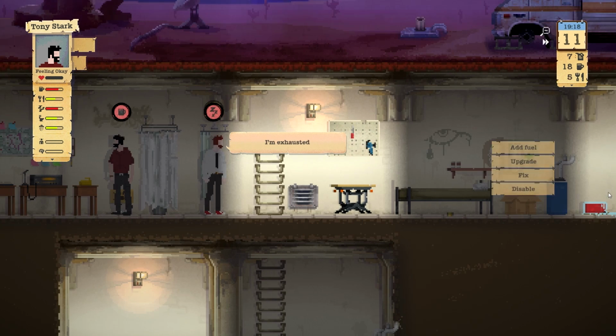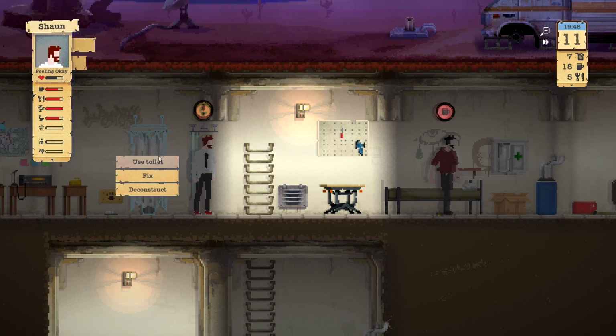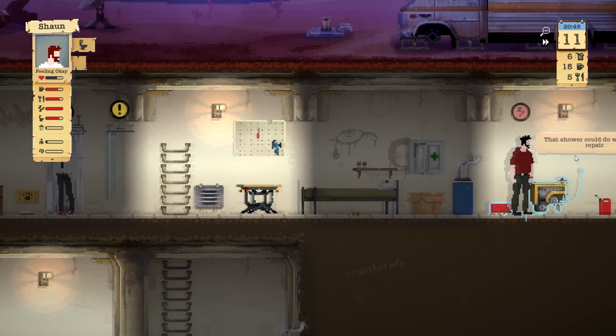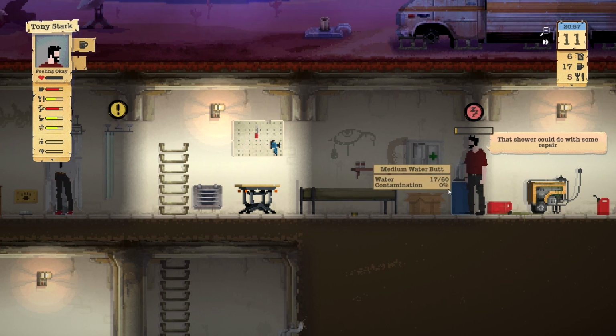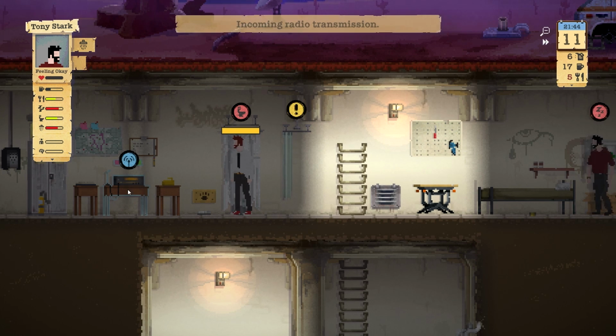I think what we need to do, though, is we need to start fixing some stuff up. We also need to add fuel to the generator, so let's get that fuel going. Sean needs to go to the toilet as well. We're going to fix the shower up after this. There we go. Tony, have a drink. Perfect. And now, Tony, take a shower.